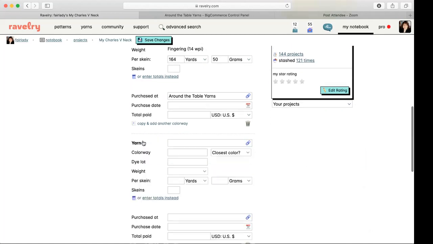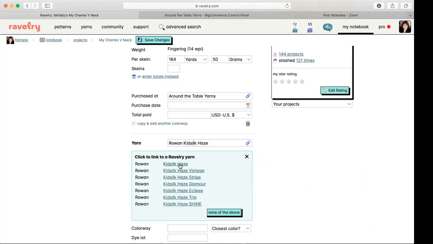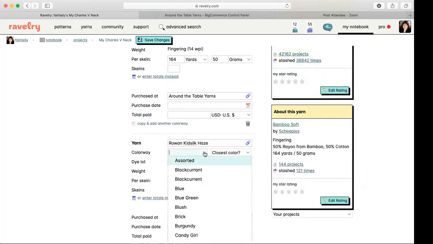I'm going to add a second yarn because I'm also using Rowan Kidsilk Haze. And that's the one. And of course on the Rowan, they don't give a name on the yarn.